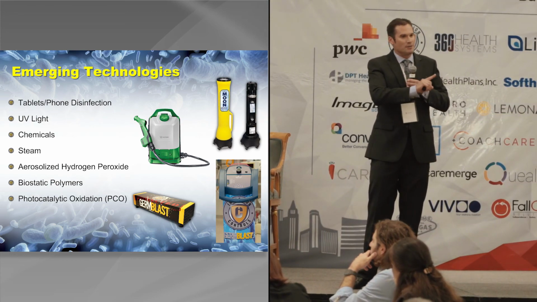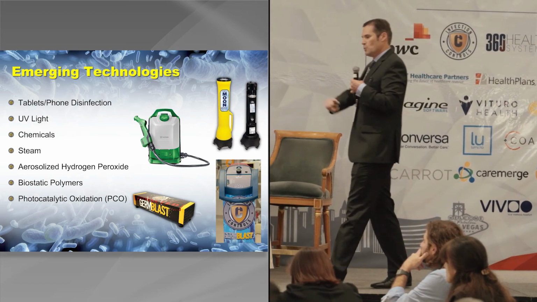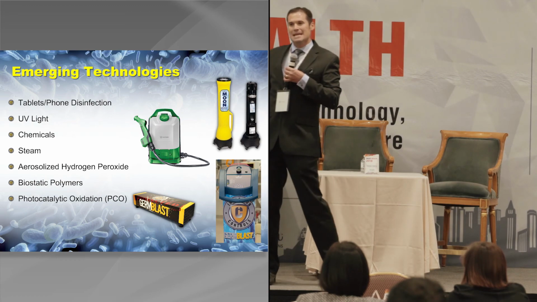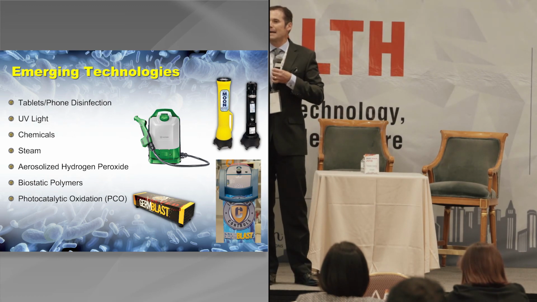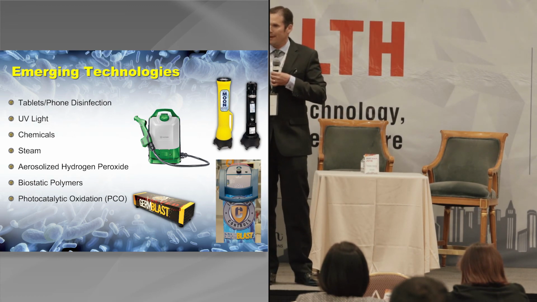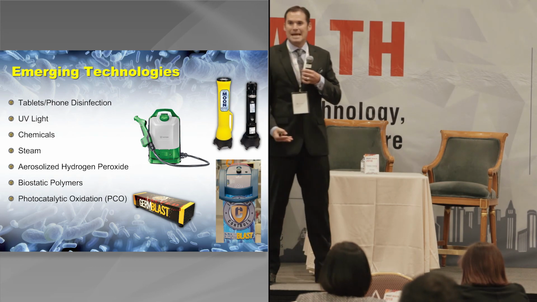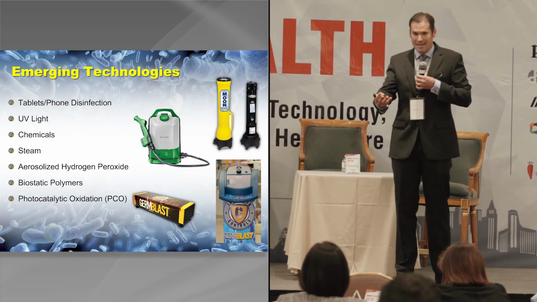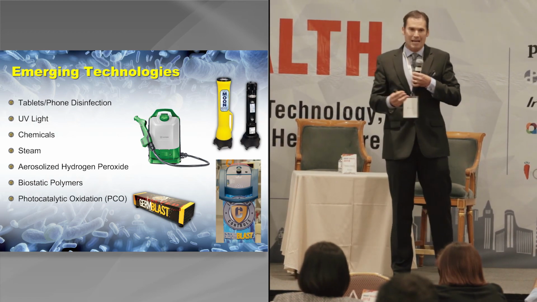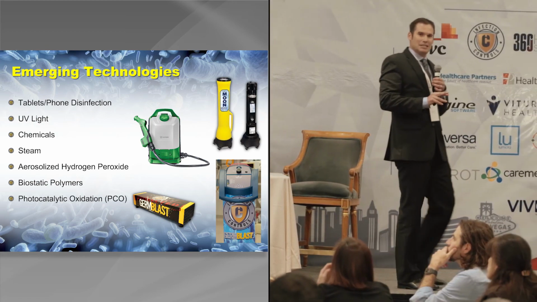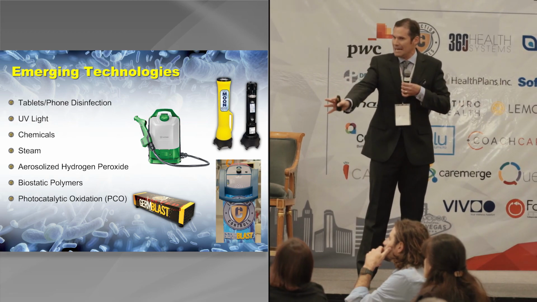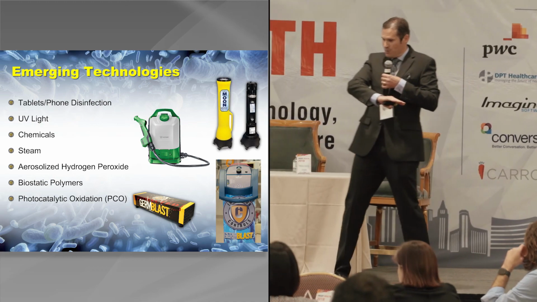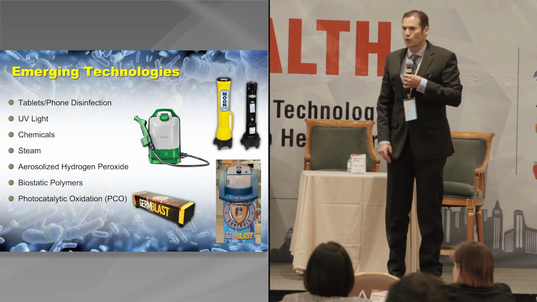But one thing about the disinfection process is once you disinfect with a chemical, with UV light, with steam, once a person comes back into that room and touches that surface, what happens now? It's recontaminated. And so what do you do about that? Well, there is actually a chemical out there. It's called a biostatic polymer. And what's neat about this polymer, you can apply it electrostatically like we do the chemicals, but what it does, it forms a protectant layer on the surface.